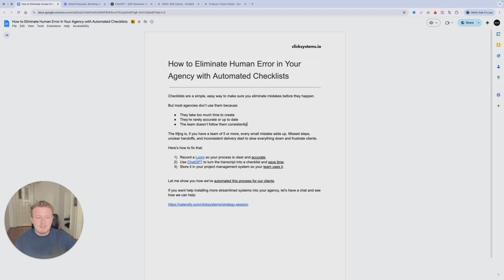So the thing is, if you have a team of 5 or more employees, every small mistake adds up, right? So missteps, unclear handoffs, inconsistent delivery really start to slow everything down and can even frustrate clients, right? If small mistakes are happening, it's obviously not good. And in general, it just looks unprofessional, right? You don't really want to have any mistakes in your whole process from start to finish, whether that's within your acquisition process.